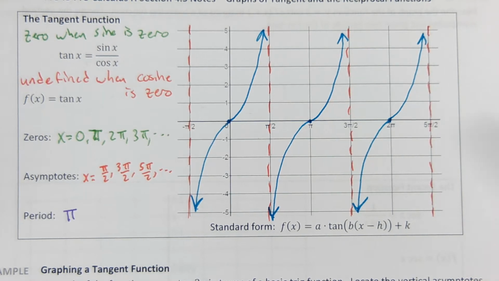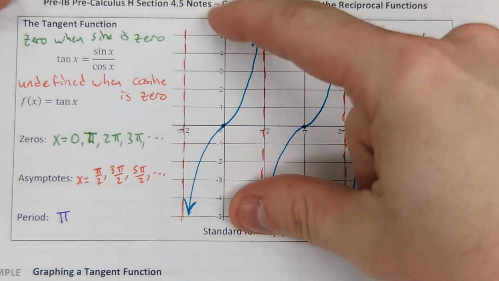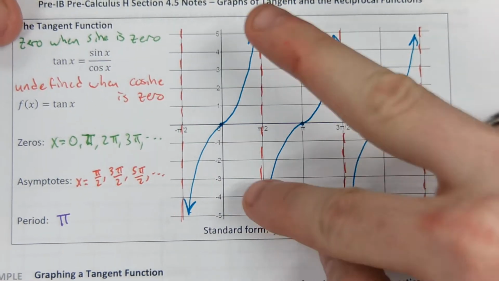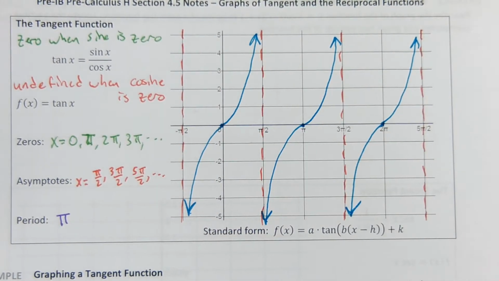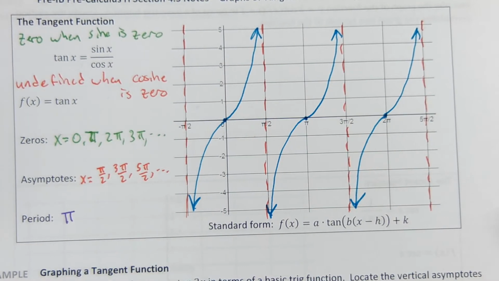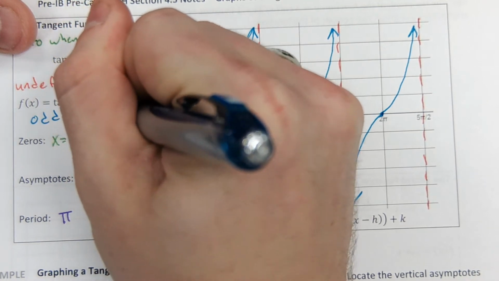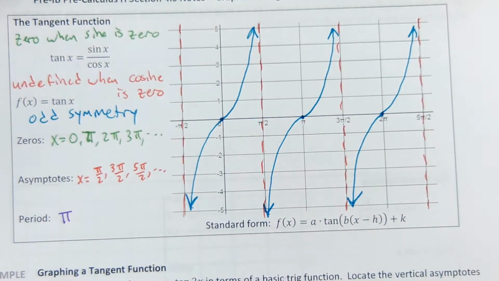And one more thing, I've already kind of mentioned it, flipping this thing up and down. See where it is around this origin? Reflected over the x, reflected over the y. Same graph. Since you get the same graph, if you reflect it over the x or reflect it over the y, tangent happens to be an odd function. It has odd symmetry. I'm not going to test you on that, but it's good to know.